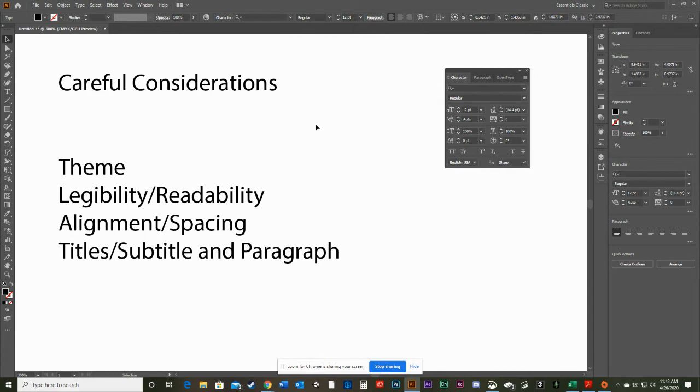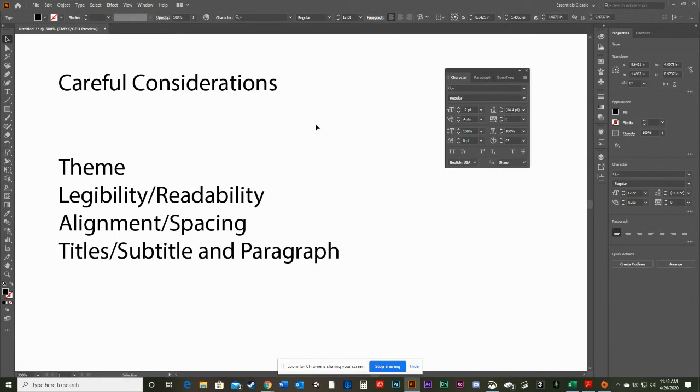But in most cases, you want your text to be legible and readable. So what I tell my students is, if you stand back and look at your design, you shouldn't just look at it from one distance the whole time from your computer. You need to get back at a distance and take a look at it. So, can I read this title? Of course, if it's larger bodies of text like paragraphs, it's okay for it to be smaller, like a 12-point font, because it's the other stuff in your design that's going to bring your viewers into the design first and allow them to decide on their own whether or not they want to look at the more finite, specific parts of your design.